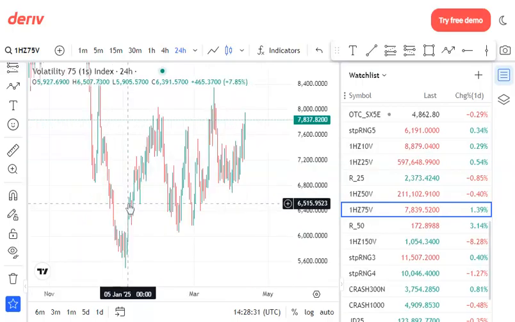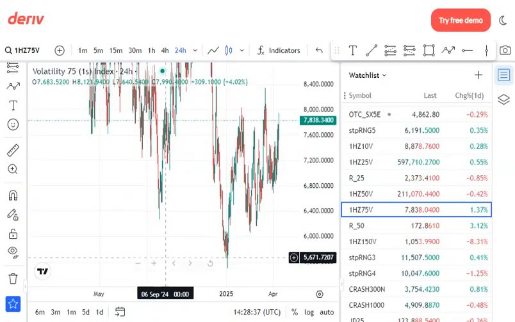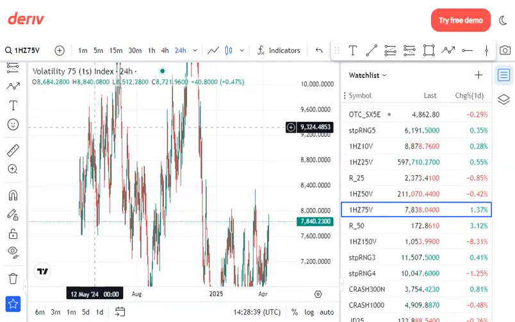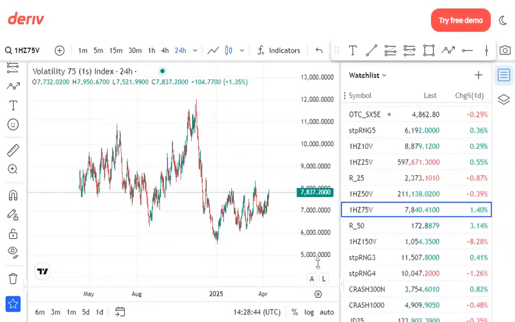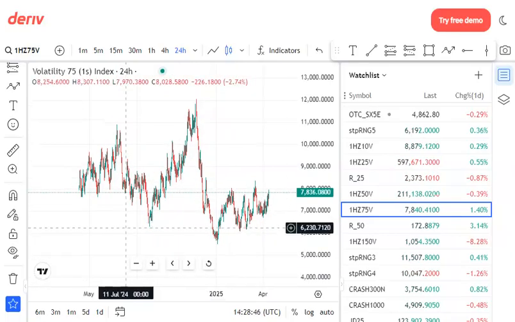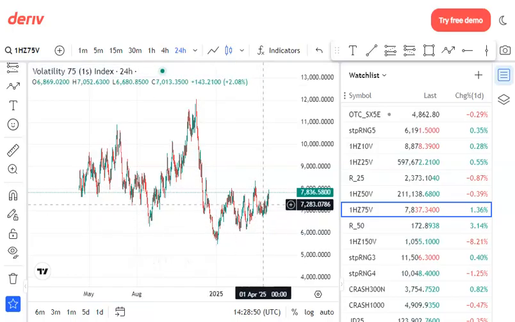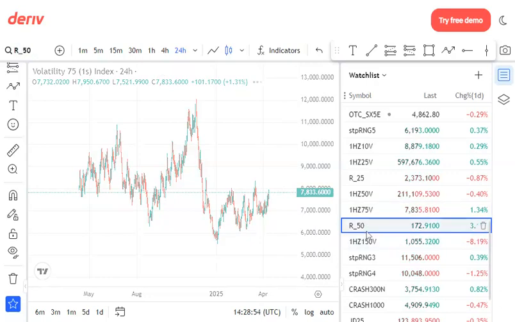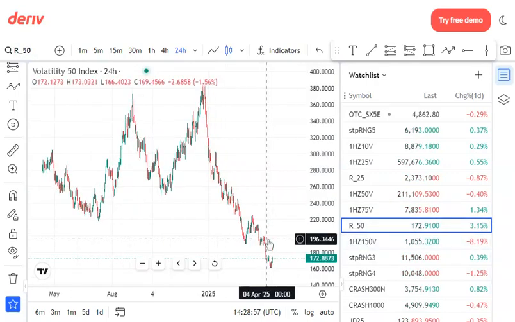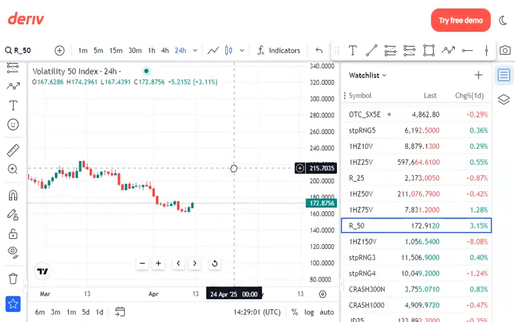This coin is going to go down in value, and you might trade for a whole month and never make profit because you're trading the wrong asset. I mean, just take a look at how Volatility 75 has been ever since the beginning of 2025. It was just going low and low. Nobody's buying that anymore. It's crazy. And how do we know what the market will do in the future if we cannot even predict what it is doing now?